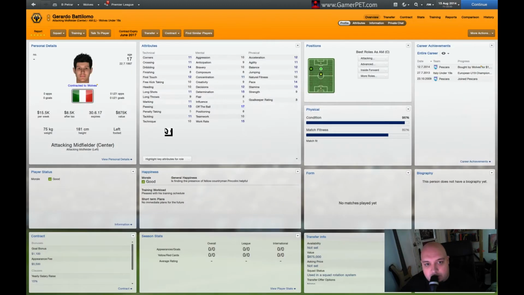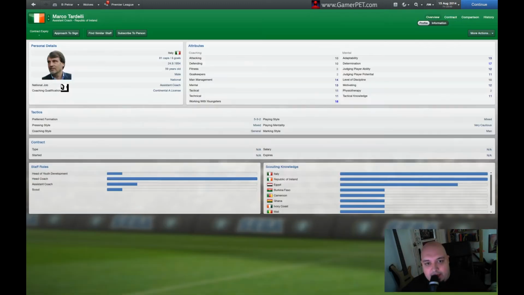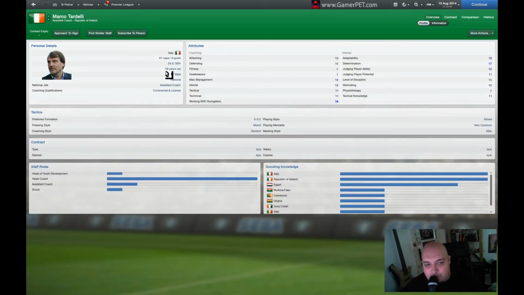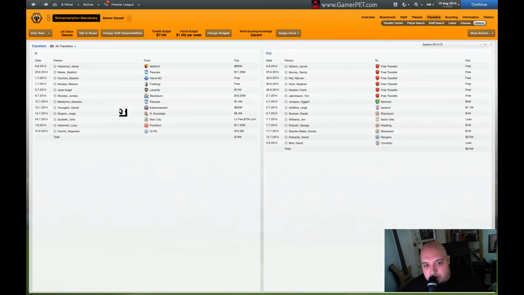Then we got another youngster, Geraldo Batilomo. Yeah, something like that. He's an attacking midfielder center, and he can also play on the left. Very good stats for a young player. Very good off the ball, decent dribbling, decent pace. Let's see how he is going to improve. Labeled to be the next Marco Tardelli, who right now is an assistant coach. So I have no idea how this guy looked as a player. Well, he's kind of old. He probably wasn't in Football Manager. And similar player type of Vladimir Darida. I might get Darida to coach this guy.